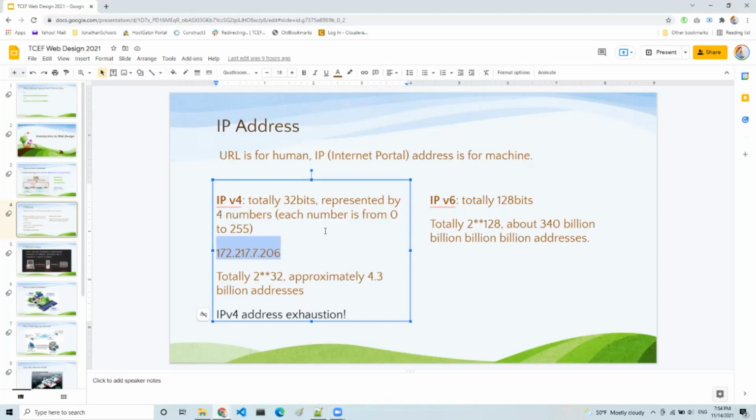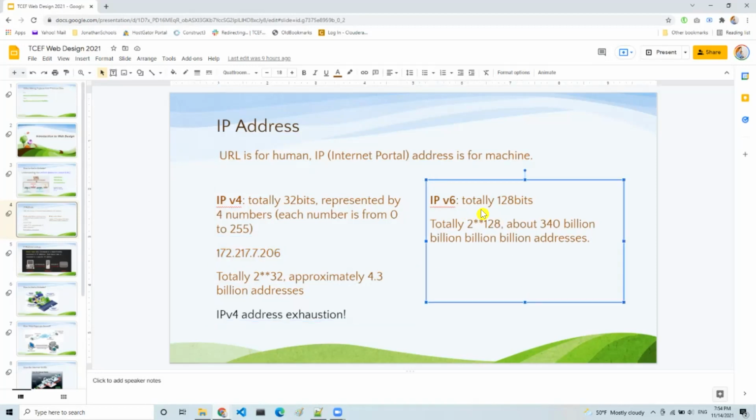That's why people developed a newer IP address which has more data in it. Instead of 4 numbers, now we have 8 numbers for the address. Okay, but you don't have to understand the detail. You just understand that computers prefer numbers, so an IP address, to represent a website.